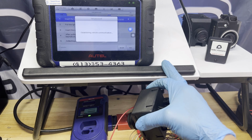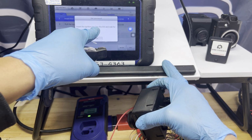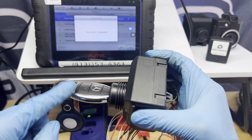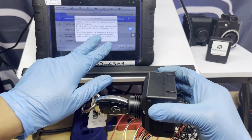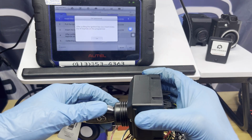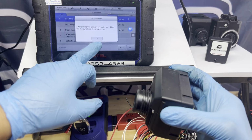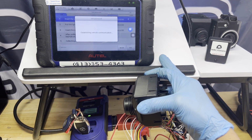All right, there you go, success. Insert the ignition key to the EIS. Let's insert it. We are doing this, the original, the working key still. Please confirm it can be turned on. Okay. After pulling ignition key out, insert to the IR keyhole. So remove this and put it to the XP400 Pro, the IR keyhole. That's what it says. There you go.